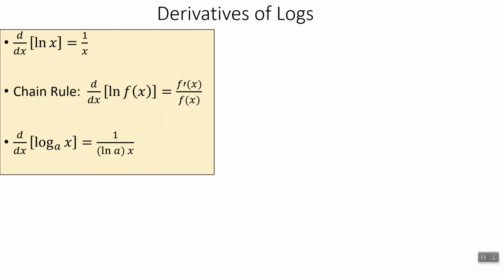All right, log rules. Derivative of the natural log of just x is just 1 over x. All right, it's very basic, just 1 over x. Most of the time, though, we won't have just x in here. We'll have some sort of function in here. And that whole function, well, it'll just go right down to the bottom. But on the top, we kind of do a chain rule. It'd be like 1 over f of x, like we did 1 over x here.